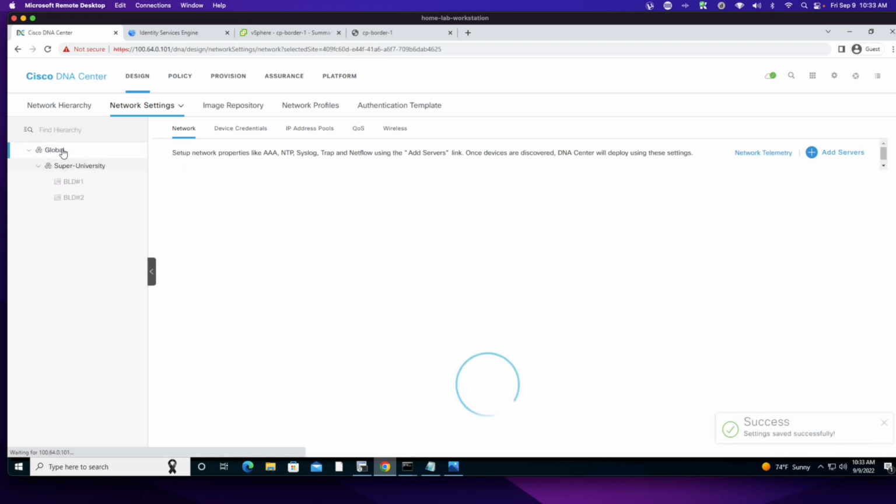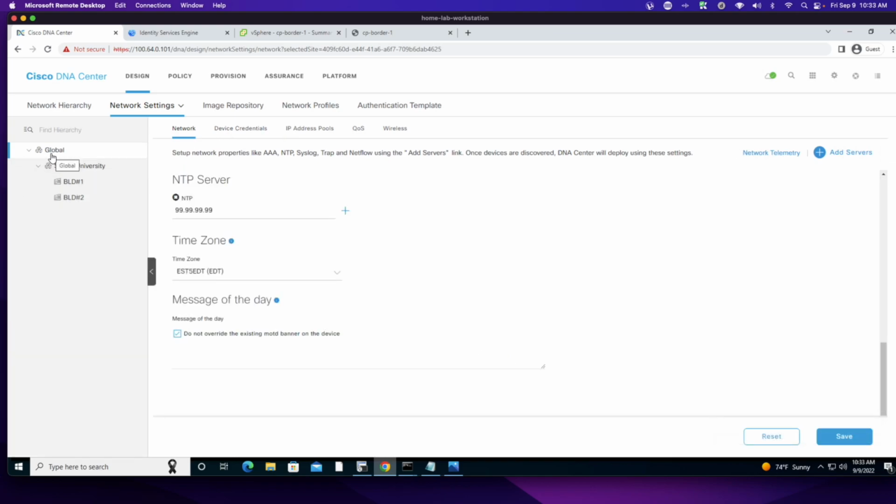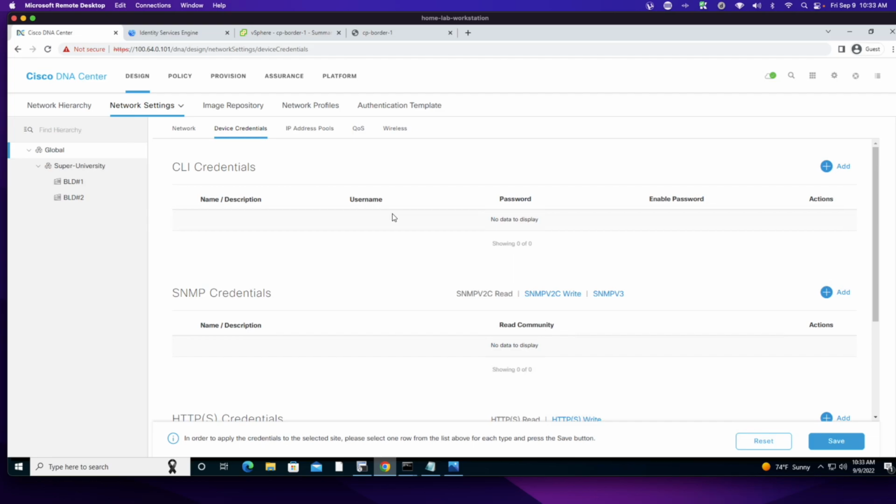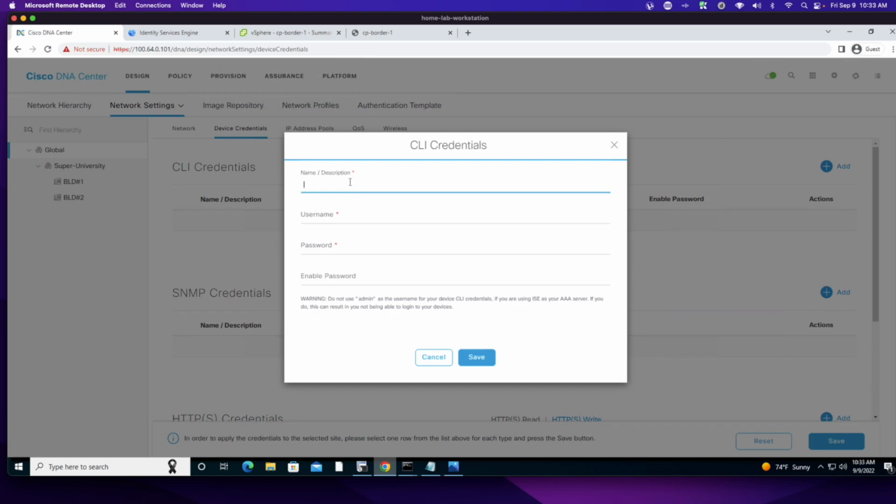Next thing that I'm going to need to do is create device credentials. I'm going to navigate back to global, and I'm going to create the credentials that the DNA Center is going to need in order to be able to log into these devices. The first one is going to be the credentials to access my IOS XE devices. And we are going to use the username of netadmin. Remember, that is going to be the user that is on my devices and configured in my Identity Services Engine. I'm going to use ISE is cool for the password, and also ISE is cool for the enable password. Let me go ahead and hit the eyeballs here and make sure that I didn't mistype, which I have such a bad habit of doing. Thank God for that option. I'm going to go ahead and hit save.